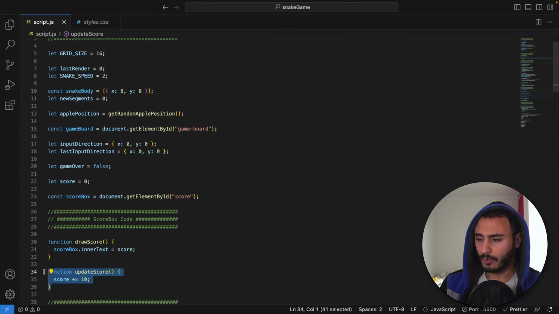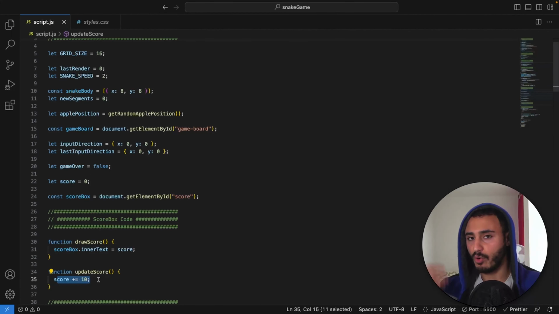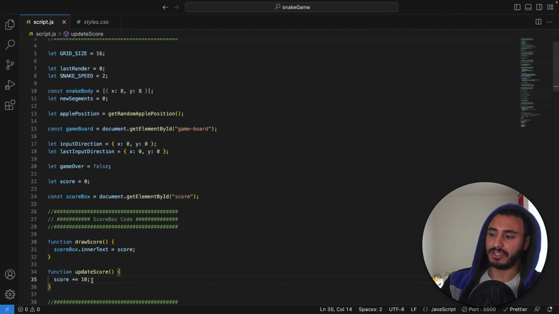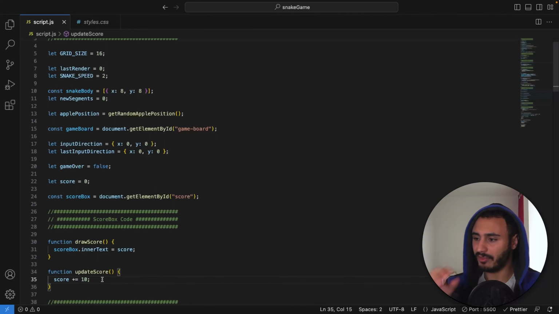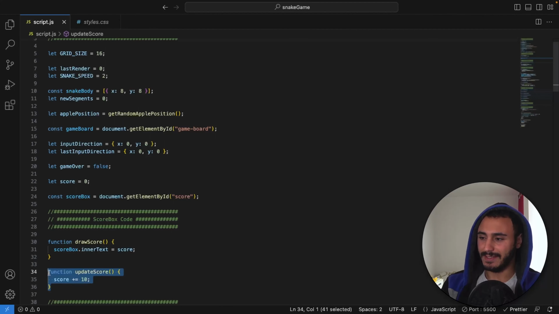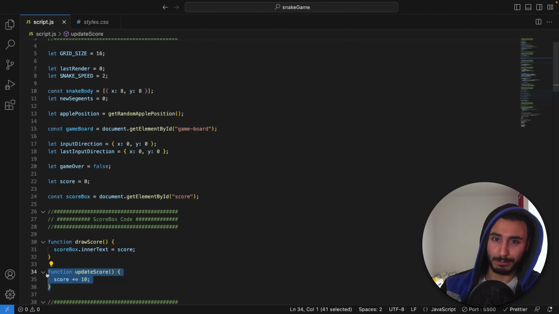10, right? With time, you can even gamify it more, and maybe you can use the Fibonacci sequence multiplied by 10. That means, okay, the first time you eat the apple, you add 10, and then you add 10, and then you add 20, and so on, right? You can gamify it a bit so it's not that easy and linear, and you can change the apples, and each kind of apple gives you a different score, right?